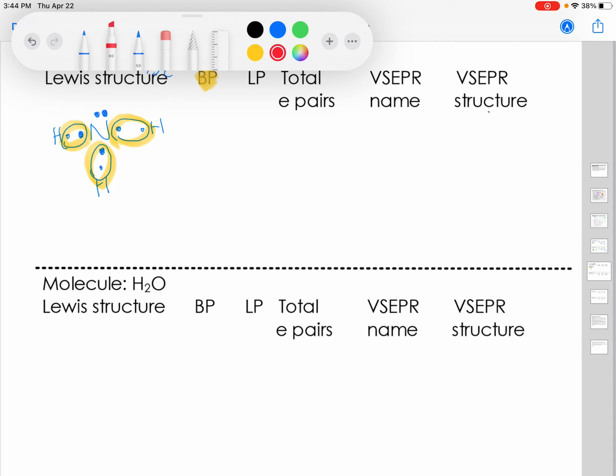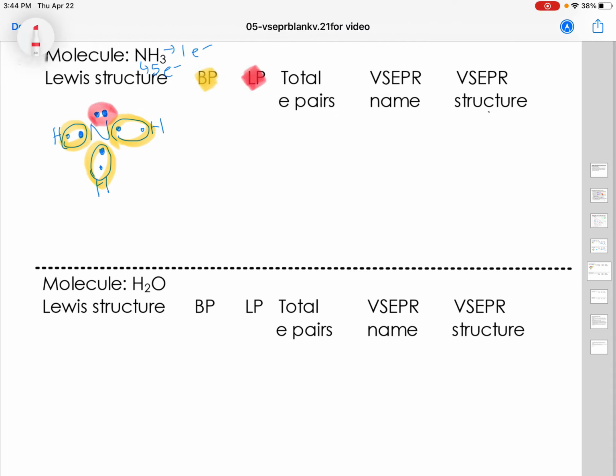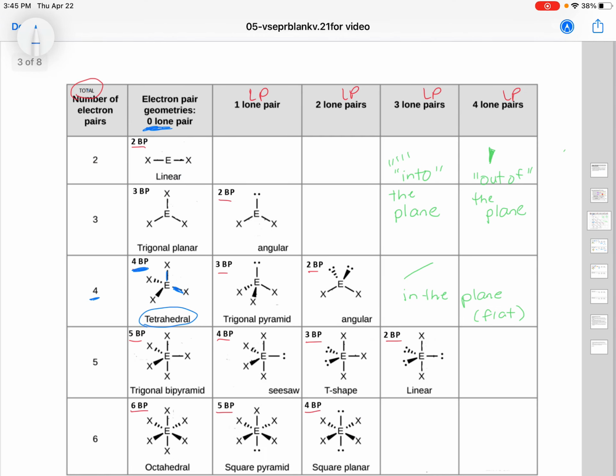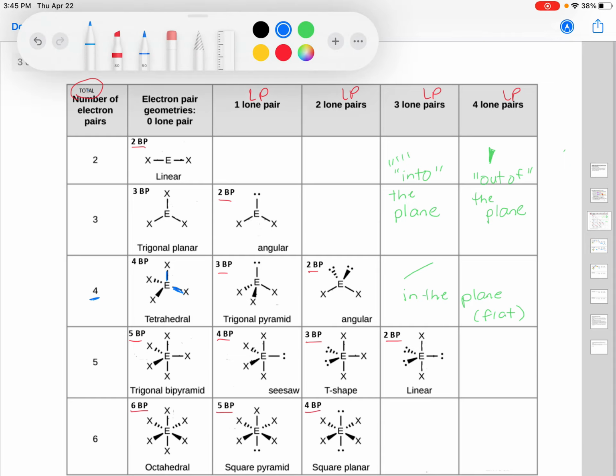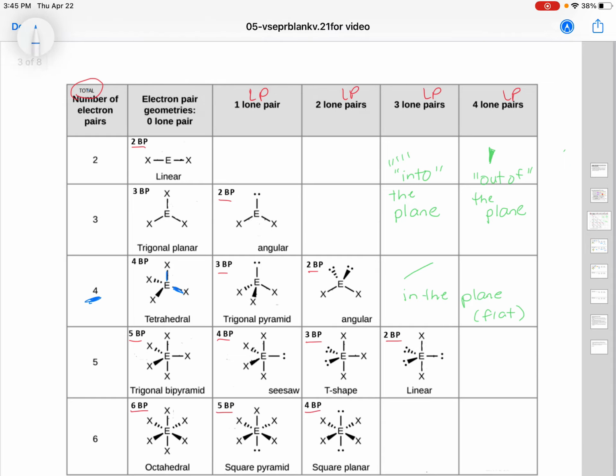but now we also have this lone pair up here, and that is going to have a big influence on the VSEPR shape. So there are 3 bond pairs, which starts out the same way as trigonal planar, but now that presence of 1 lone pair, you're going to see what happens to this shape. So 3 plus 1 is 4. So back to our chart. I'm going to erase the other one. So now we're still in the 4th row, but this time we have 3 bond pairs and 1 lone pair. What kind of shape is that?